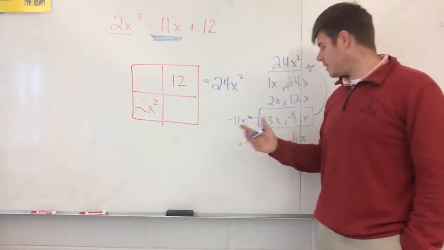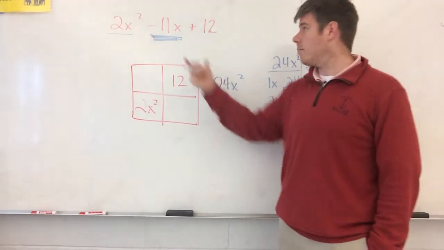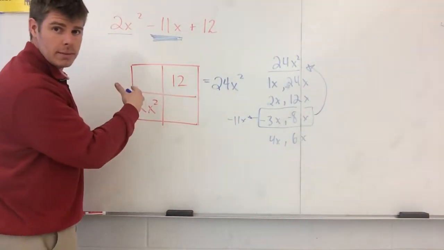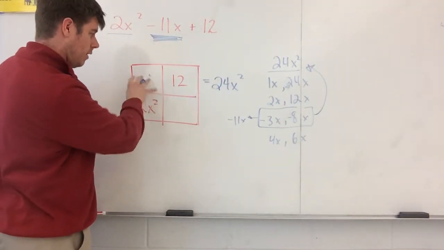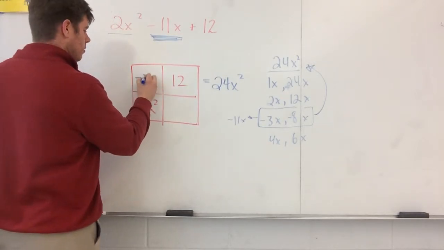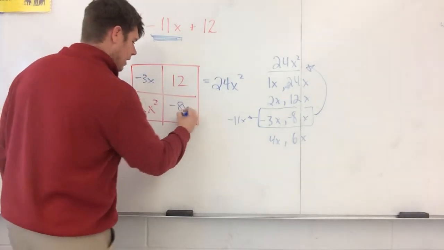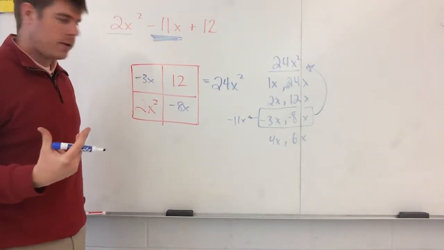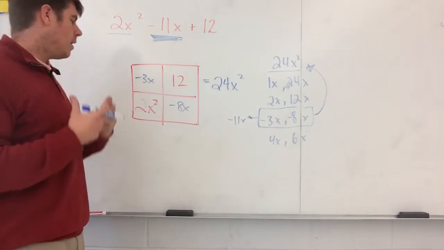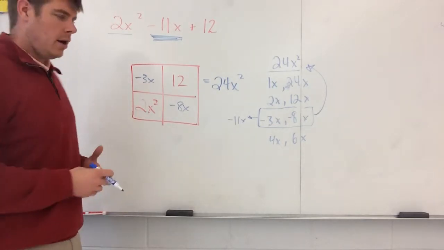So now what I have here is that these are the two unknown terms that I combined out of this statement to make negative 11x. So now what I do is I go ahead and I plug them into this general grid that I've got going on. So what I'm going to do is I'm going to take negative 3x and negative 8x. Now what I want to make note of here very quickly, it doesn't matter if you put the negative 3 down here and the negative 8 up here. You'll get the same answer regardless.